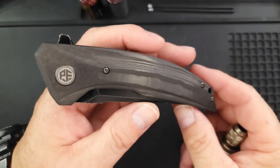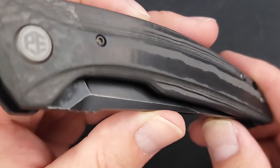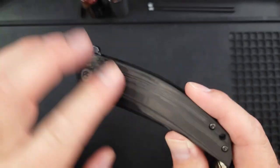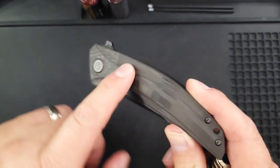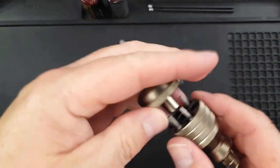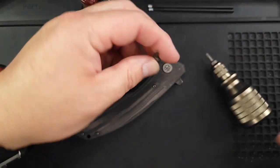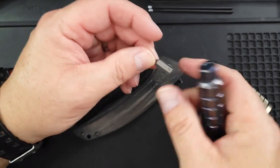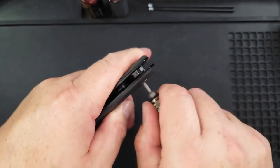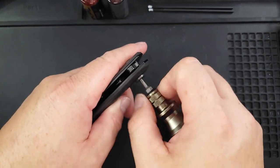While we're at a different light setting, let me give you another look at this carbon fiber — it's definitely hard to portray on camera what it actually looks like. One thing I didn't mention: there is no texture on the scales — it is slick — but it didn't keep it from locking into my hand. Unless they threw me a curveball, Petrified Fish is one of the brands that I know when I go to take it apart there shouldn't be any issues. They come apart very easily and are easy to maintain.